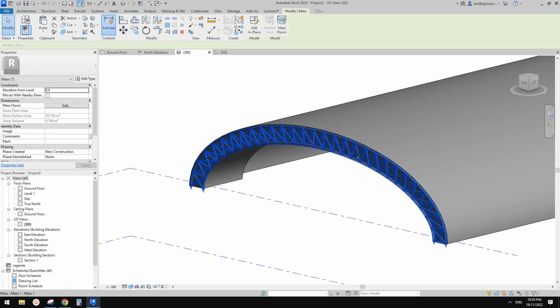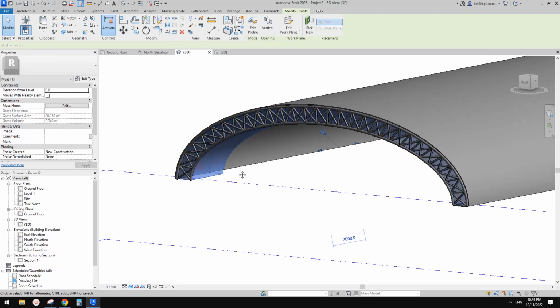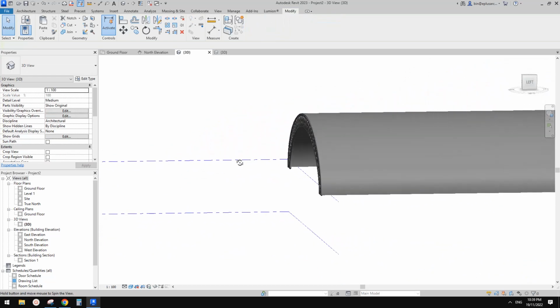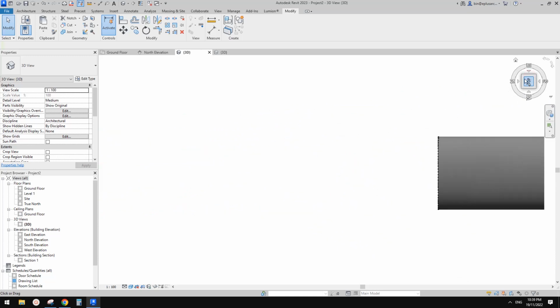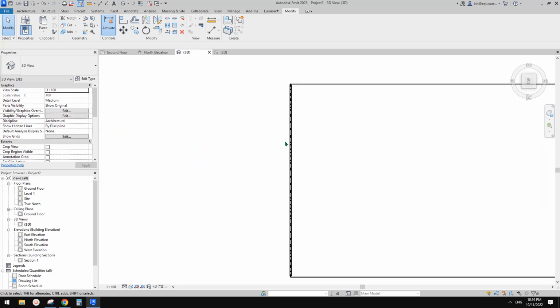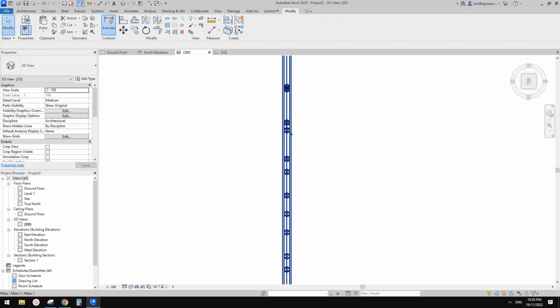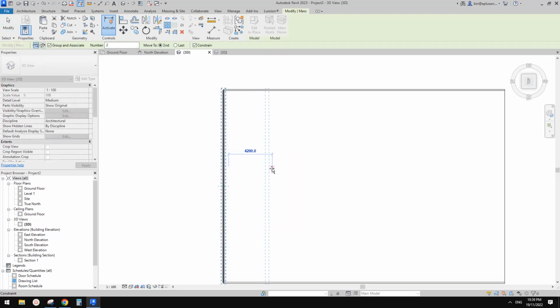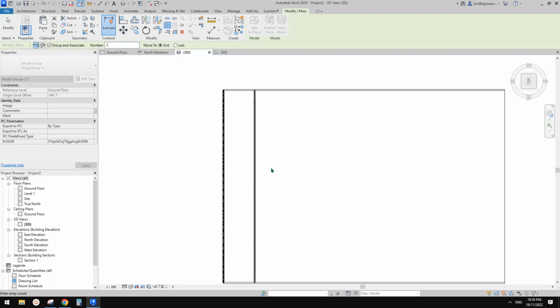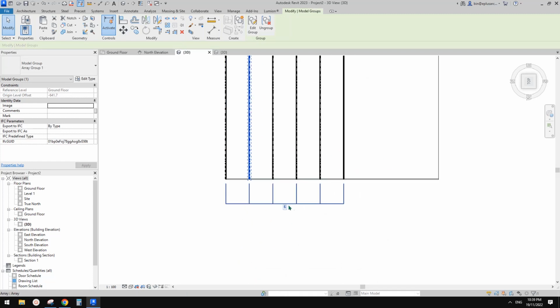Okay, so this is one structure, and we can just delete this roof, and we can go to, for example, the top view, the wireframe. So let's see if we can array it. Maybe 300. Oh no, 3 meters, and then maybe six of them. Maybe we can have more, 10.